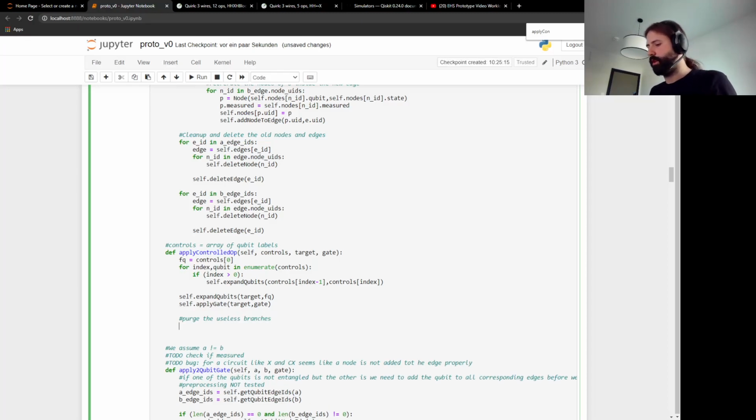I can't avoid that approach because I already have to have at least 2 to the power of n different branches. I cannot work around that, because I need to work out all the amplitudes. Maybe there's a smarter way to do that.